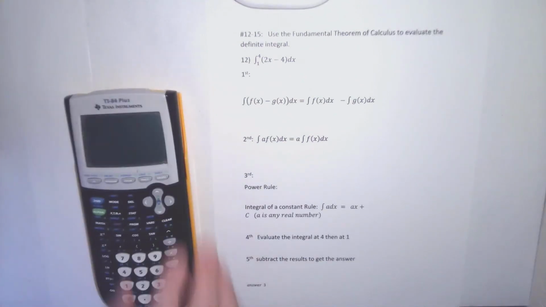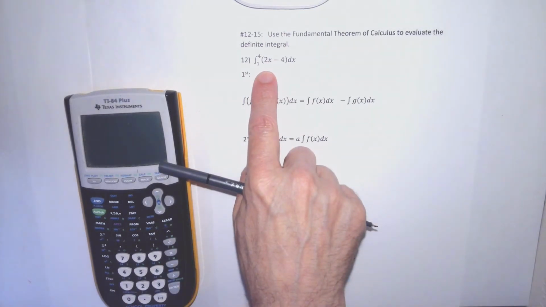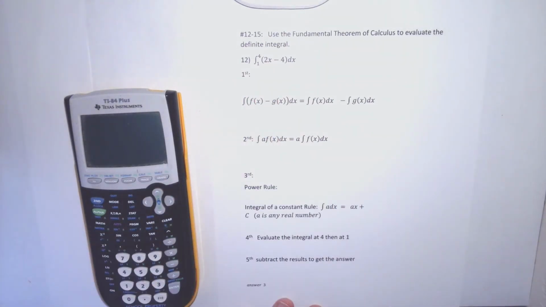So the end of the practice test wants me to find definite integrals. I can get answers on my calculator, but for all of the integrals except for the very last problem, you need to do the integration by hand. So let me start off and find this definite integral in problem 12 by first doing the integration and then plugging in the 1 and the 4.